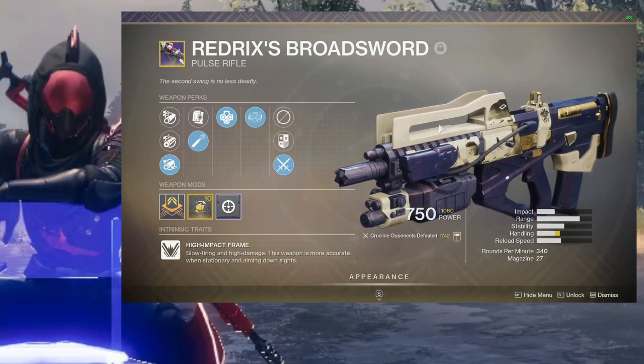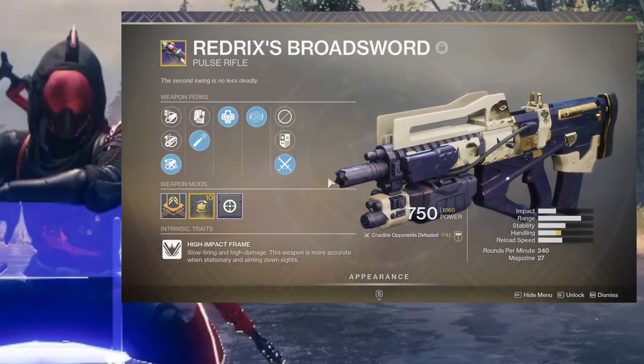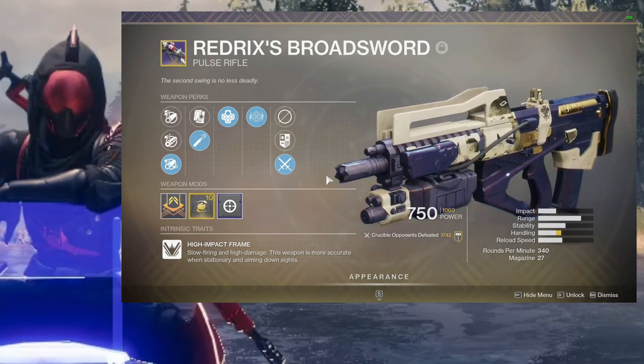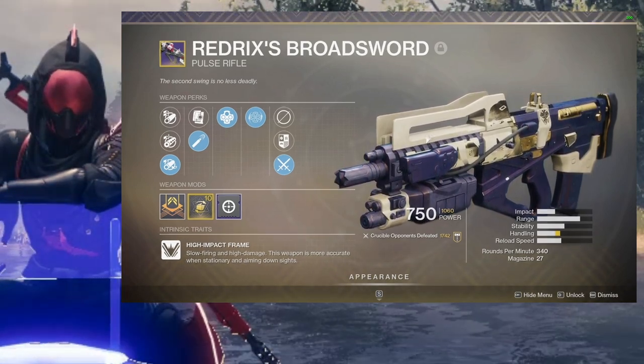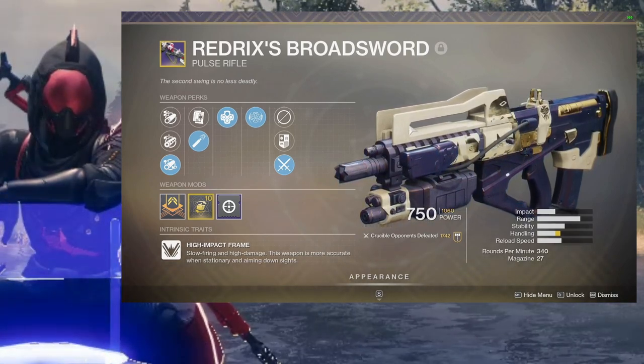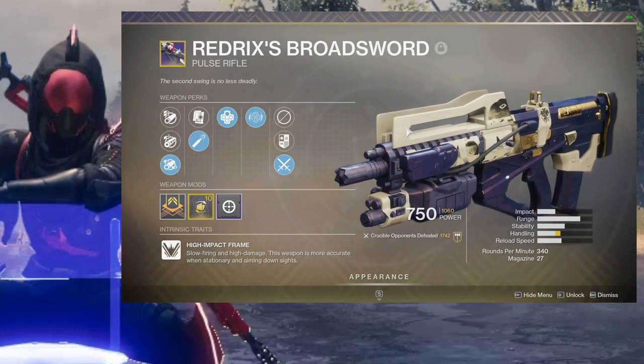So let's go over my role. I'm using full bore for that extra range. Now, I am gonna recognize the weaknesses that Redrix had: low rate of fire and bulky sights. So I don't wanna be close range, especially because these sights block my view, man. I literally can't see anything. So I'm gonna be going for the long range.